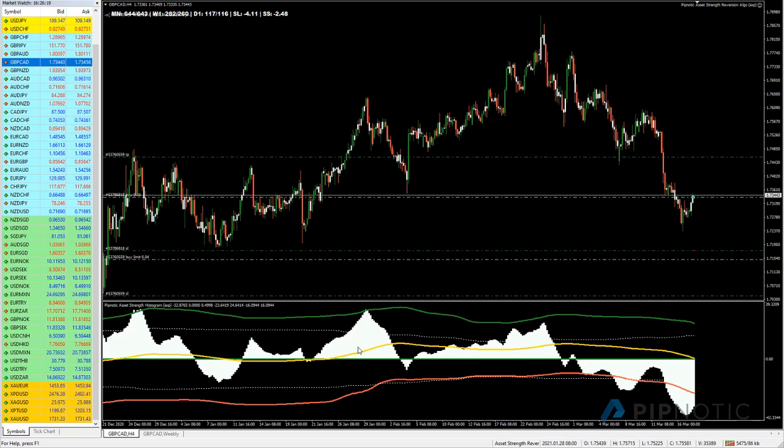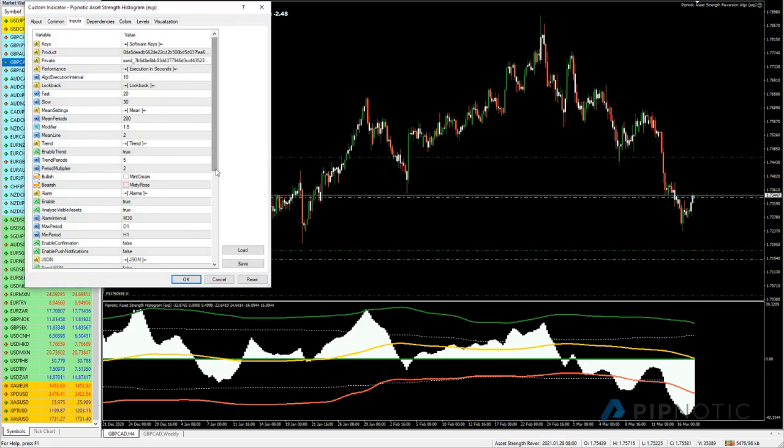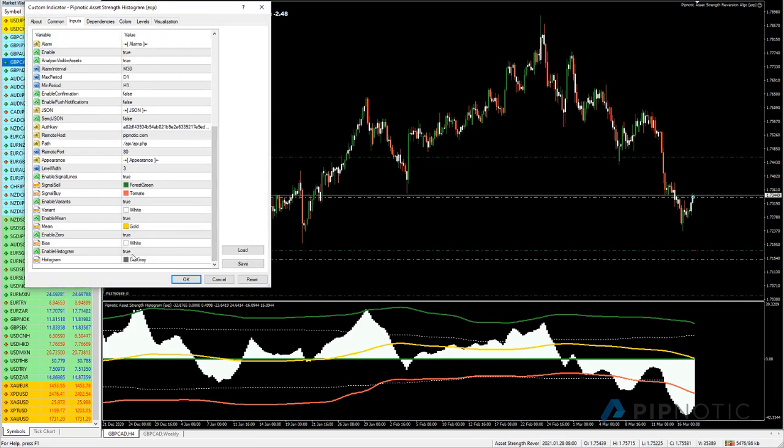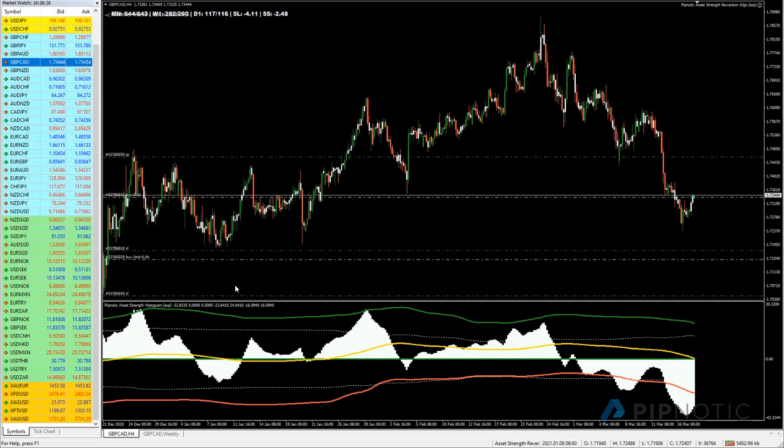If you go to the settings here, the histogram is dark gray or dim gray, but now you can see it's kind of a minty green color. And that's because on the big time frames, looking at the asset strength histogram, specifically, let me show you.